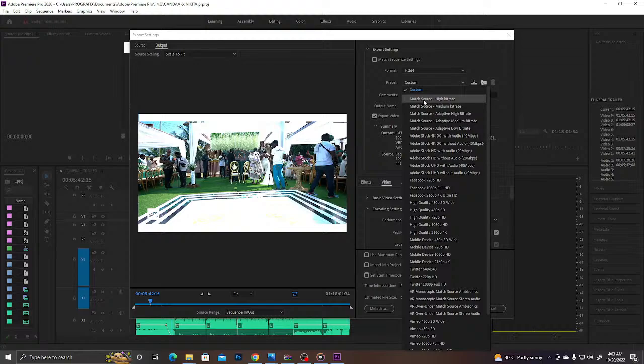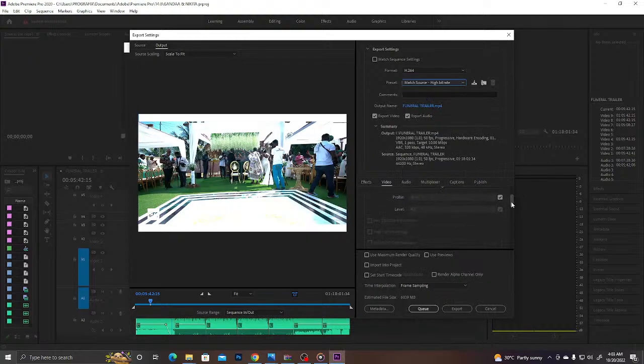Then when you put on high bit rate, there's something that happens here. Now, look at this number. We have chosen high bit rate and we have come to adaptive. At first it was at 10, right?